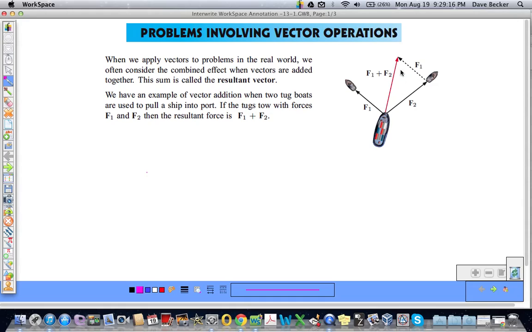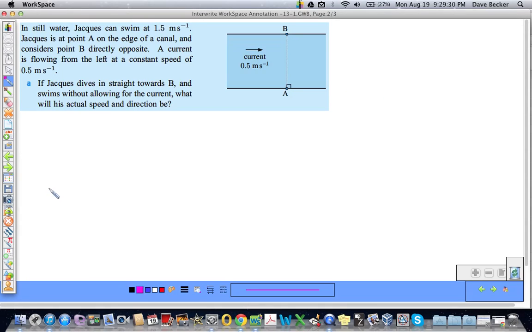And if we were able to find the magnitude or the size of this vector, we would know the speed of this boat. And if we could do some trig and find some angles, then we could also find the direction of the boat. So we're going to use that to solve a couple of problems.